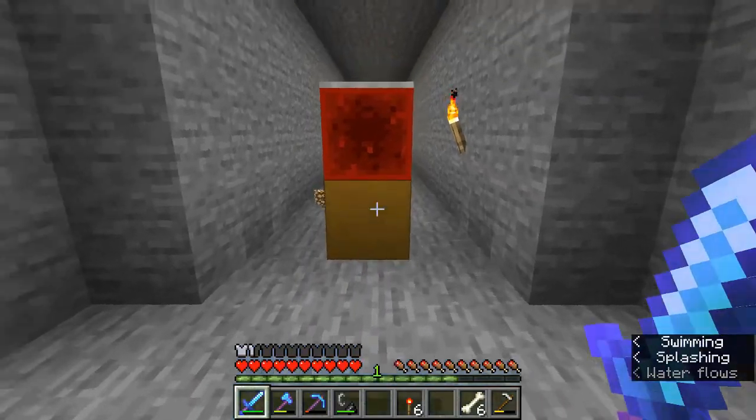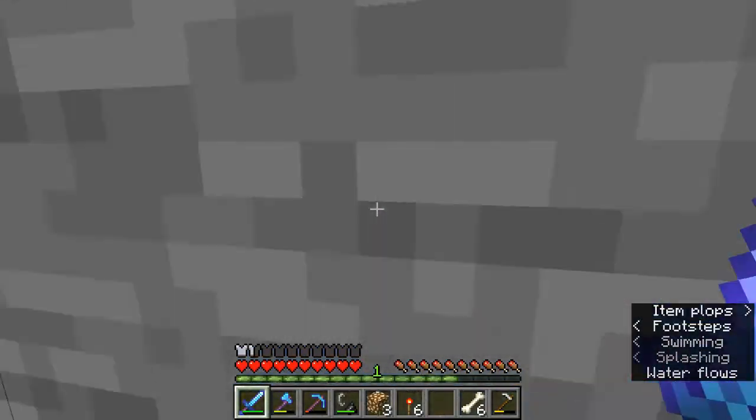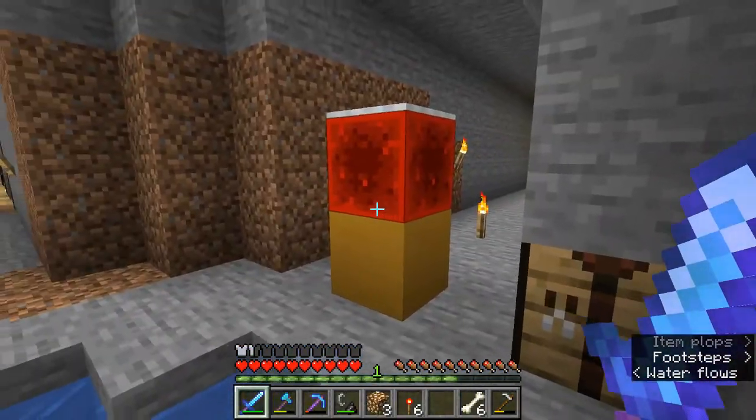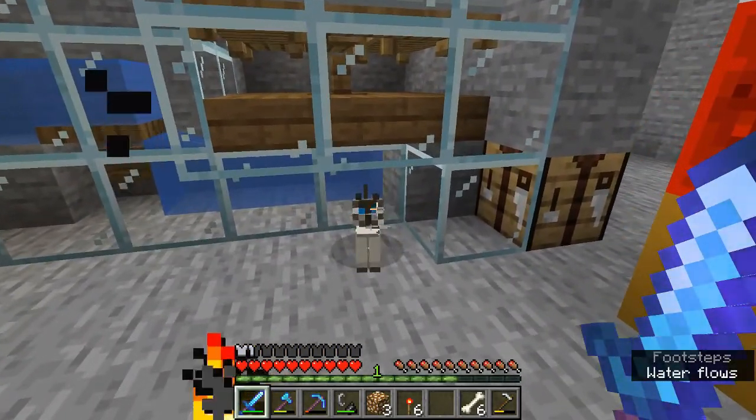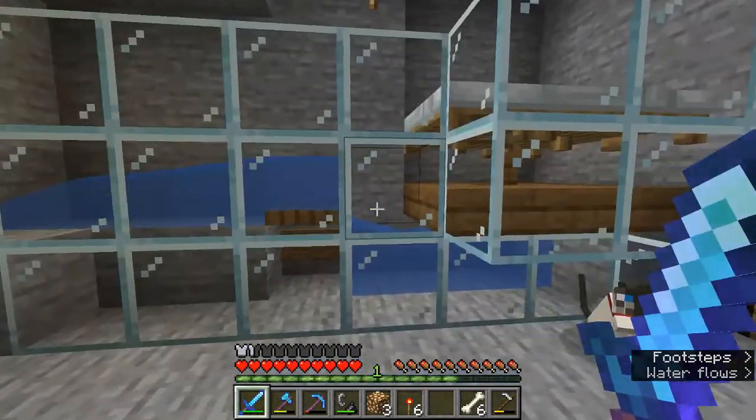Okay, guys, and of course I love how your stuff just explodes everywhere. A couple of little things I am working on over here. Oh yeah, I did get a kitty cat. Yay, kitty cat. He's pretty. I'm working on a villager breeder over here.